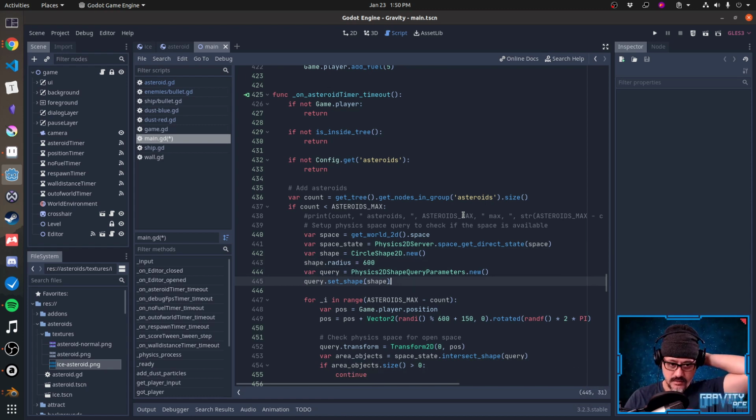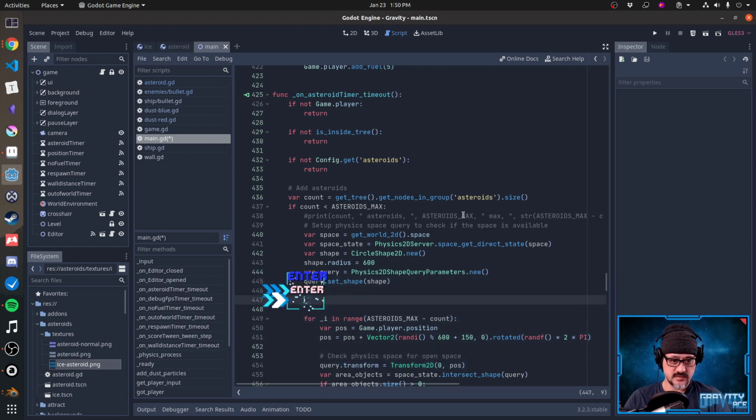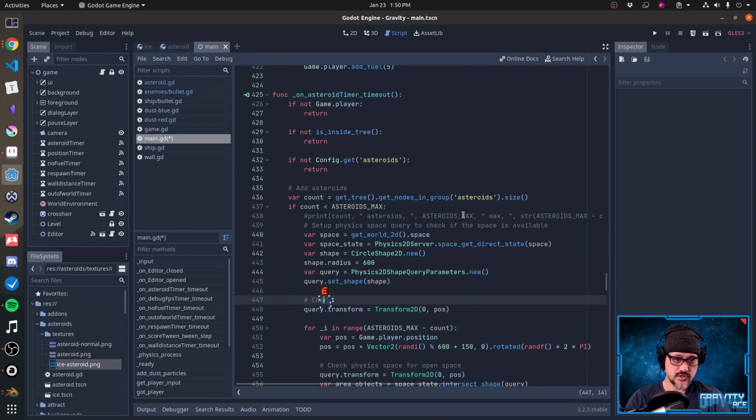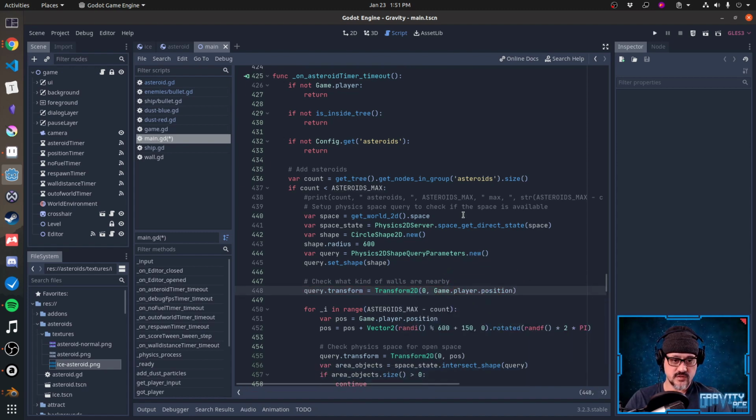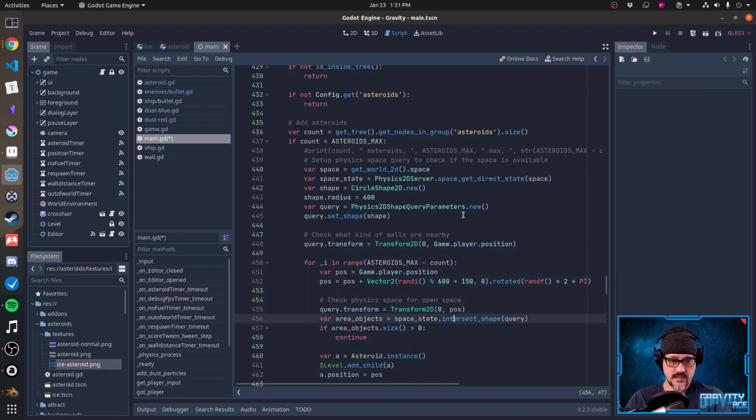And then I can query, check what kind of walls are nearby, based on game.player.position. So I'm moving this physics query to the player's position. And then I will do a quick intersection check.